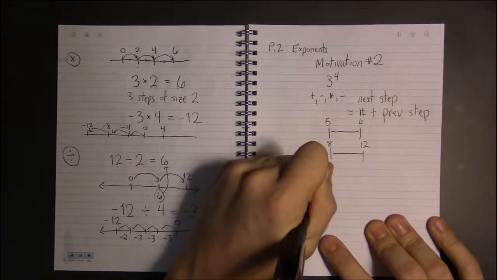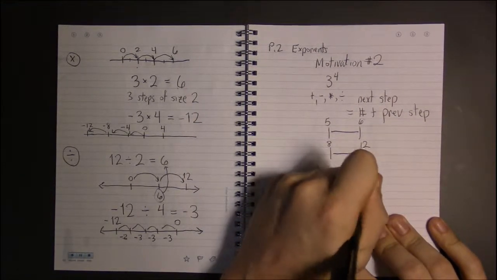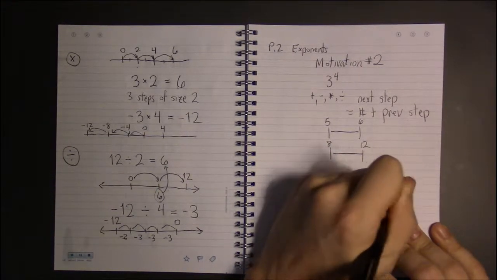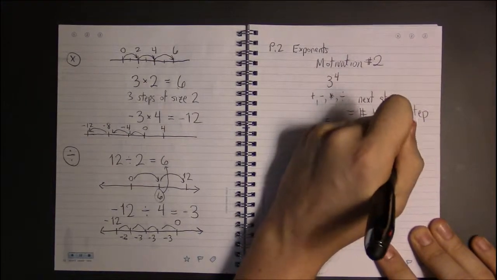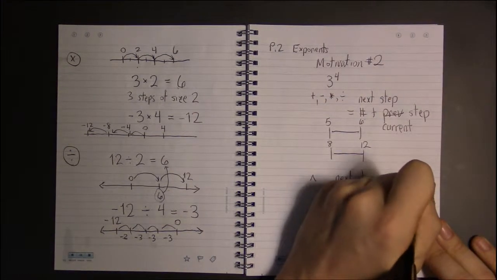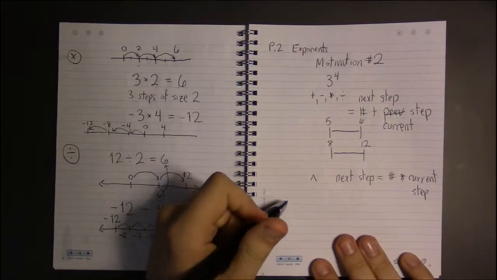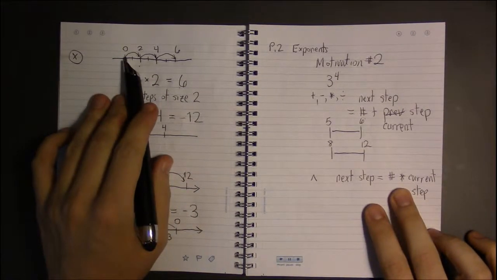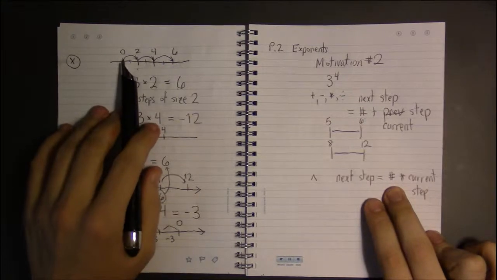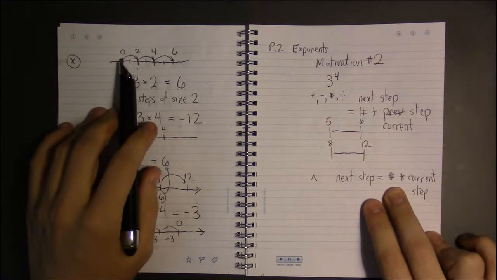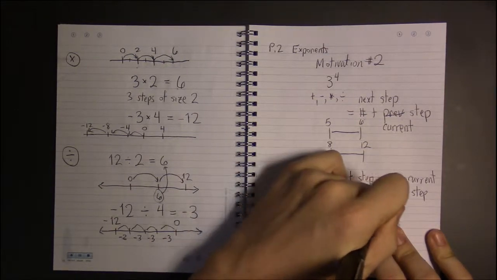Well, with exponentiation, something like three to the fourth, our next step is going to be some fixed number times our current step. And if we're multiplying, we don't want to start at zero like we've been doing for addition and multiplication. Because zero times any number is just going to give us zero. So we're not going to get anywhere if we start with zero. In order for this to be meaningful in any way, we've got to start at one.